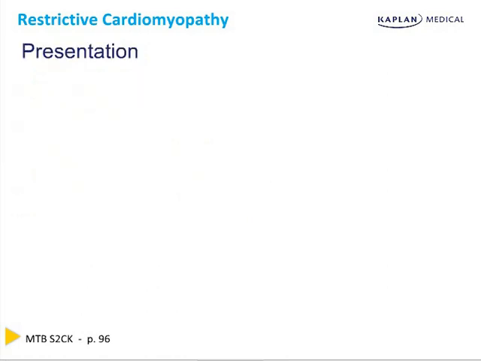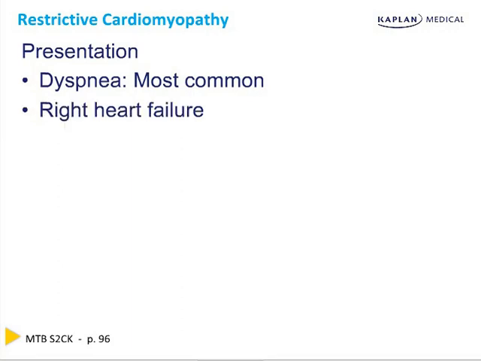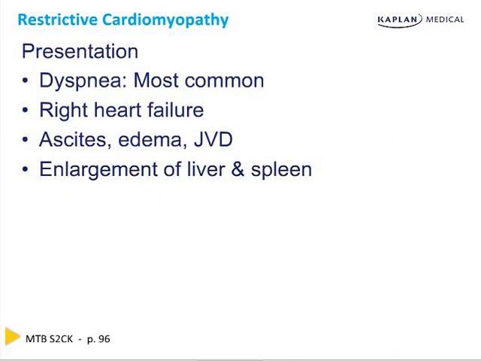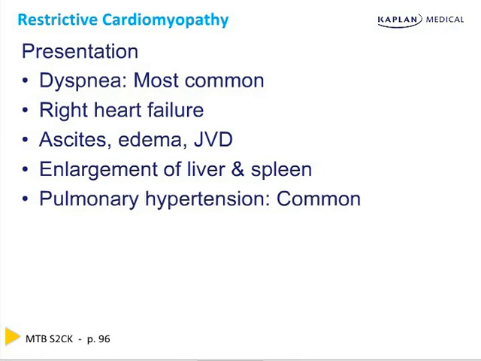It would be very hard for you to detect restrictive cardiomyopathy simply from a presentation. Fundamentally, the presentation of shortness of breath, right heart failure, ascites, edema, and JVD, a big liver and a big spleen, is simply not enough to be able to say it's restrictive cardiomyopathy. Now, the right heart failure, where the right heart doesn't fill, with ascites and edema and JVD, is certainly more unique to restrictive cardiomyopathy, but by itself it's not enough, not even the presence of pulmonary hypertension.